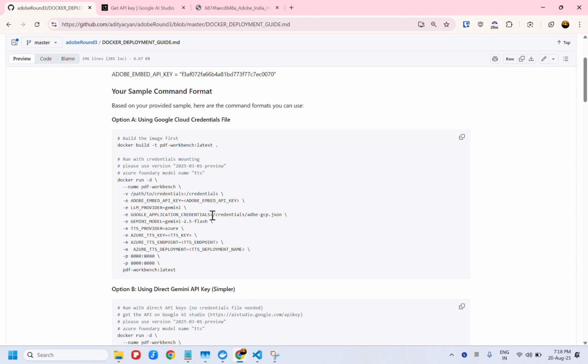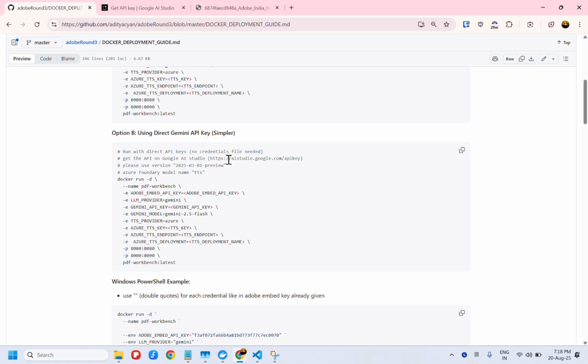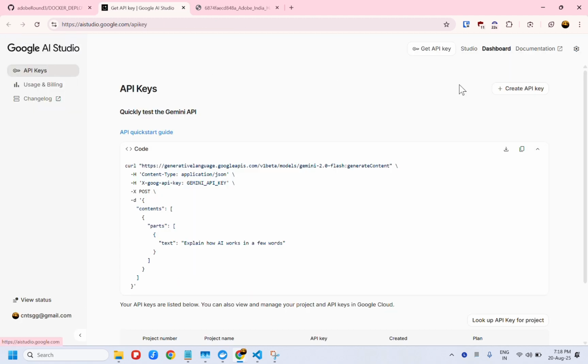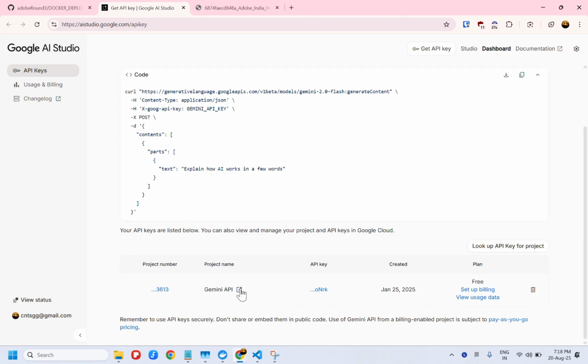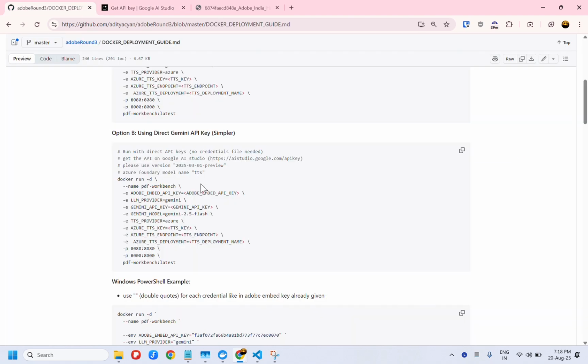The problem was that GCP is not available to our students, at least in what I have searched. So we are using a direct Gemini API key. We can get it from Google AI Studio, and you can generate the API key from here, and then this key would be used. So we'll be using this one.